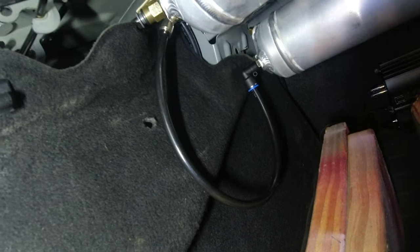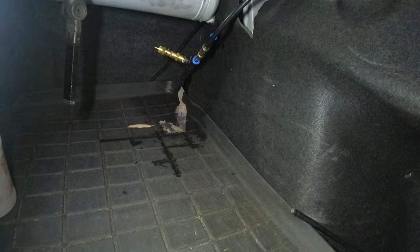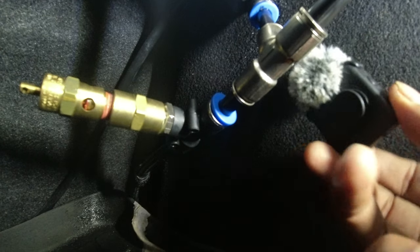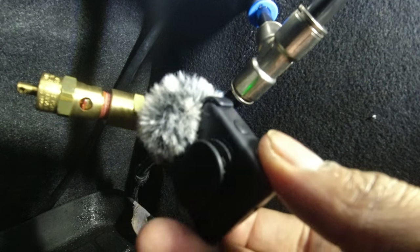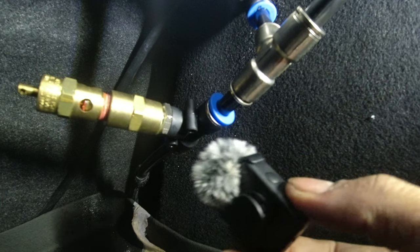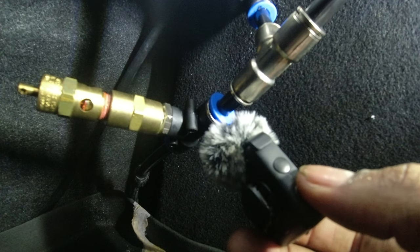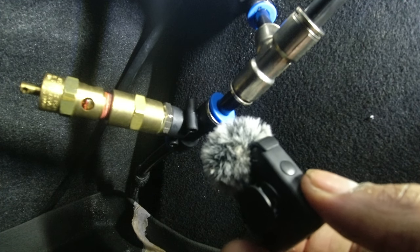I'm going to start the car up, let it fill up to 150 psi, and see if that line is still leaking. We're back - do you hear that? Well, besides the exhaust rumbling, do you hear that? No, you don't. That's the sound of no leaks! We have fixed the problem with the leakage. Now I should be able to come out to a solid 140 out of 150 psi instead of zero. I think my compressors shall thank me.